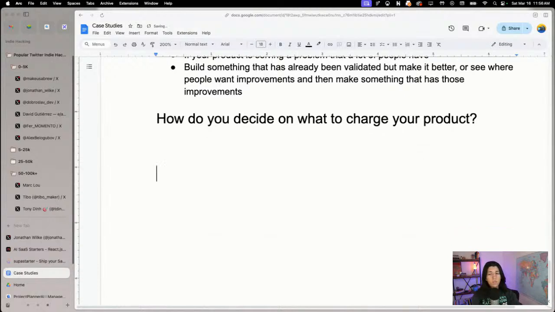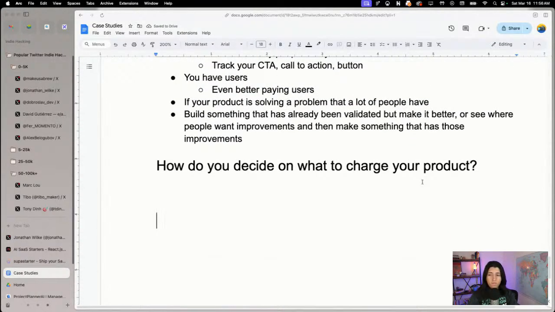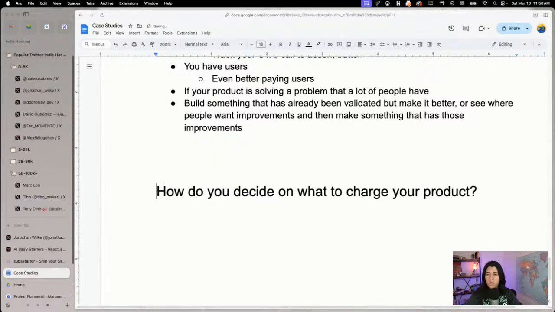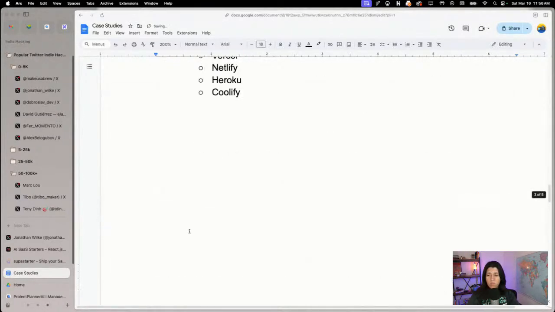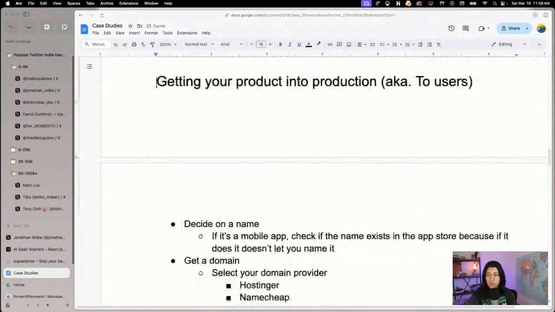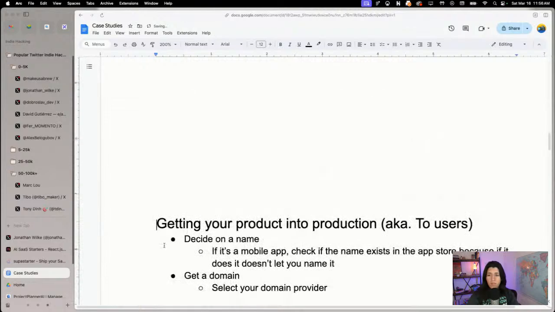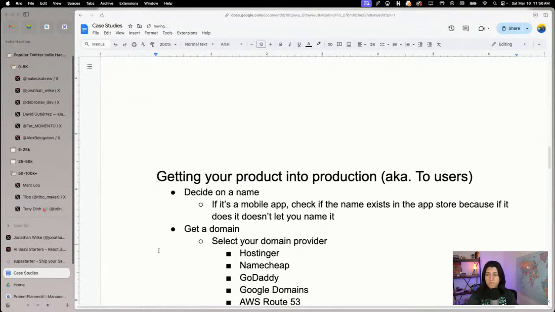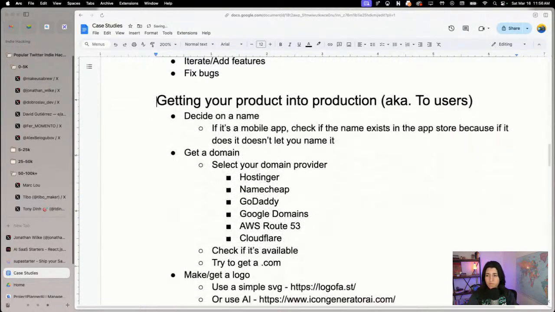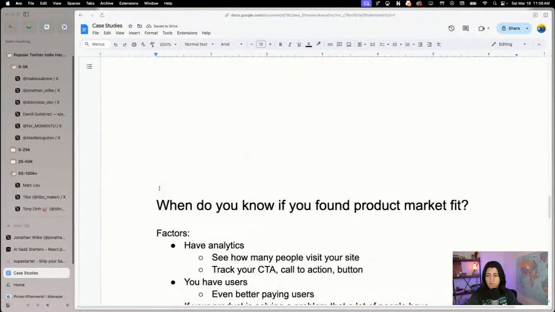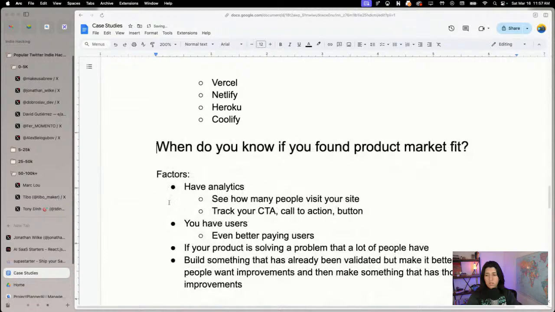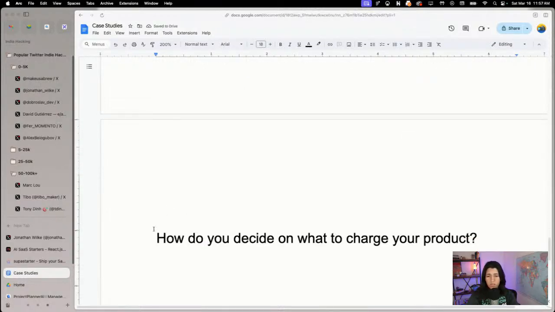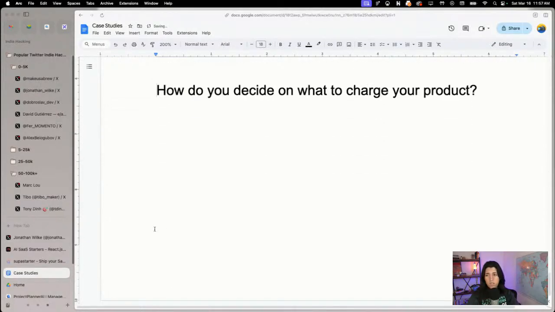Oh yeah, that was another thing I was talking to him about. How do you decide what to charge for your product? I don't know why I'm separating it. I have big things, and then it's going to get messed up anyway. Okay, let me fix this. How do you decide on what to charge for your product?